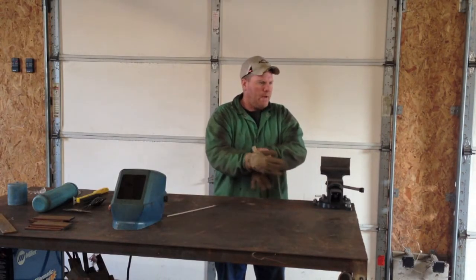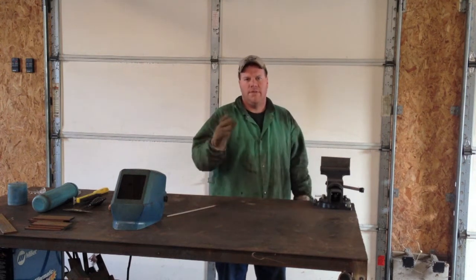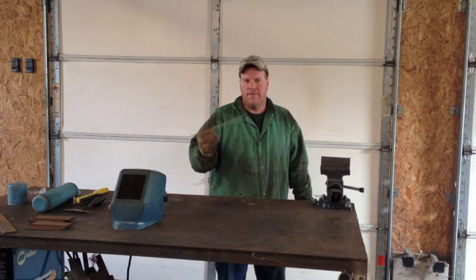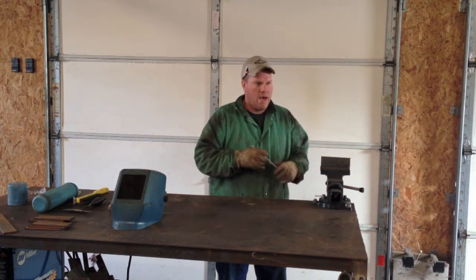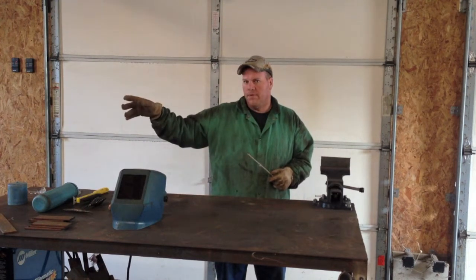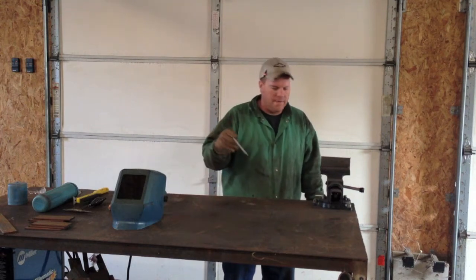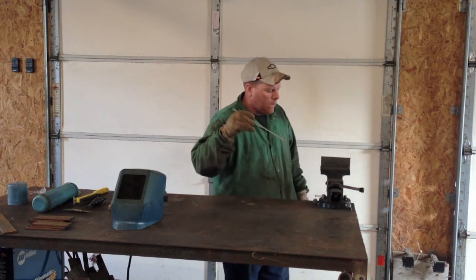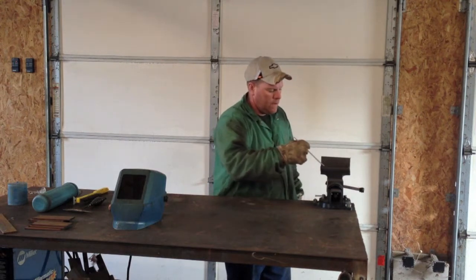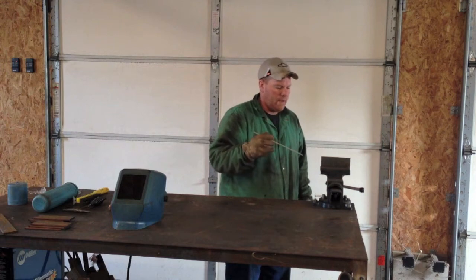What's up? I'm going to show a quick demo of one of the easiest beads you can lay with a 7018. I'm going to use a 7018 eighth inch stick welder. I got my portable, I got a big 20 outside runner — that's the only stick welder I have right now. So what I want to show you, we're just going to drag a bead right across. I'll show you a close up and we'll show you the welding here in a second.